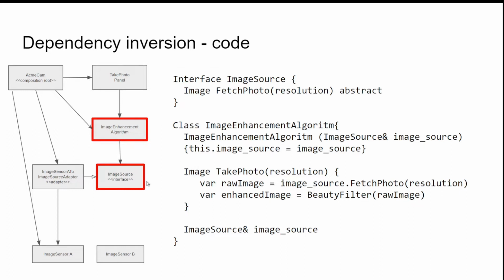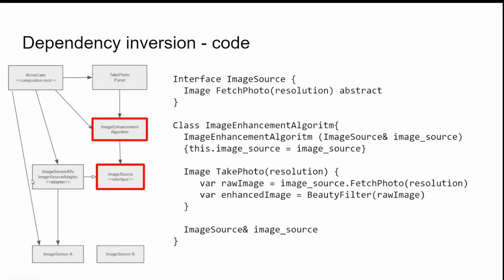And now this is the key difference here: before, the interface, as I already mentioned, was expressing what image sensor A and image sensor B both can offer. But now this interface is not an offering interface, but it is a requirement interface. So basically, we are flipping the purpose of this interface, because you see that I need something in this algorithm. I need something that I can fetch a photo from. But because there is no such fetch photo function on the image sensor A, I can't simply go and implement this interface.